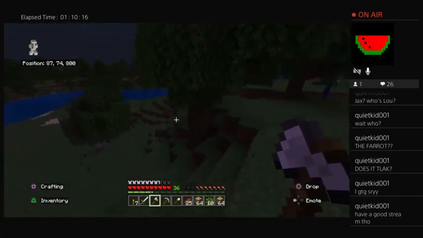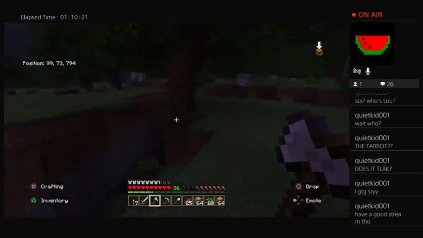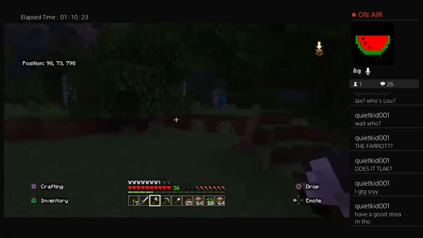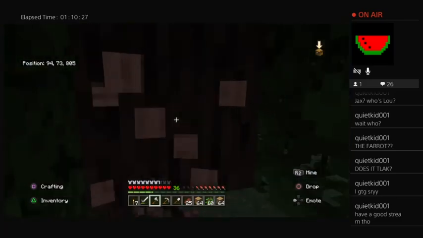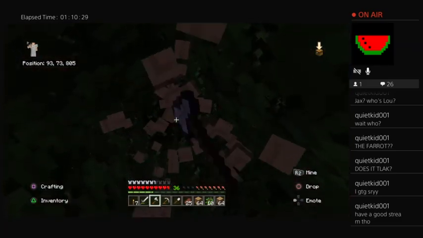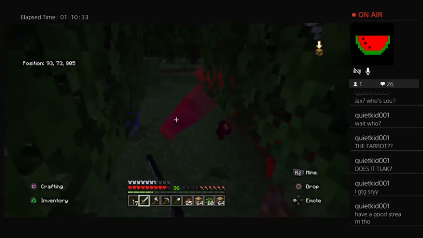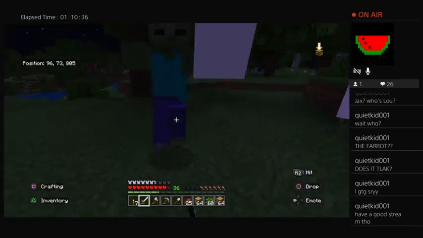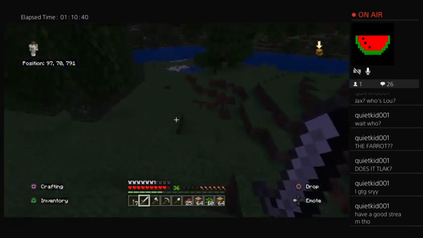I think that's all we're gonna get this time around. Because mobs are gonna start spawning and going after me, and I don't wanna deal with it. This zombie right here is gonna come into my little hidey hole and hit me. And there's a spider. So let's just get out. Let's just get home.